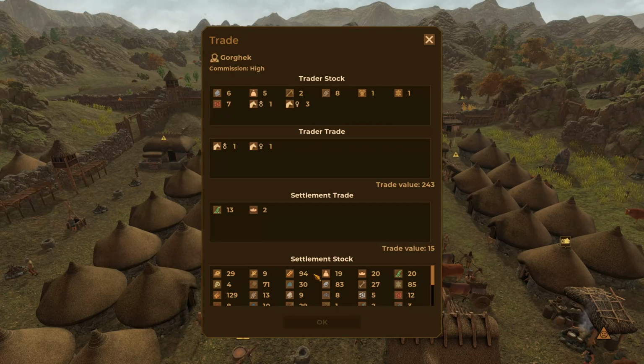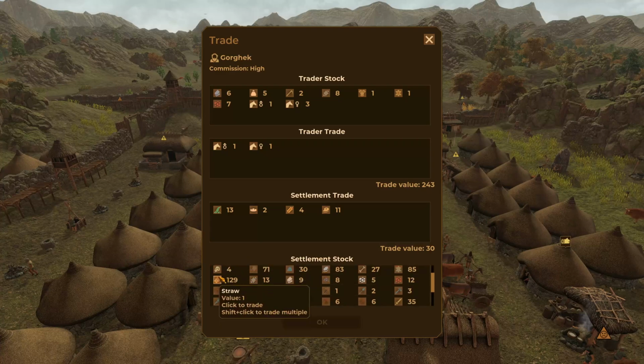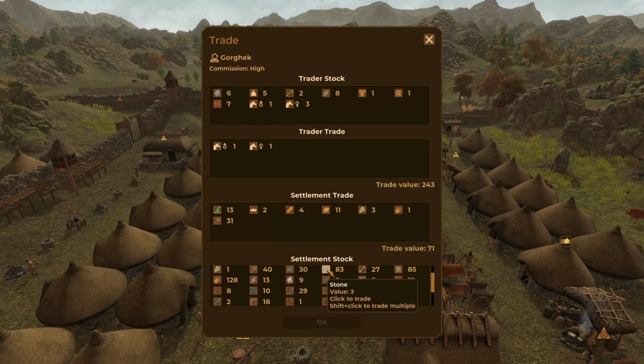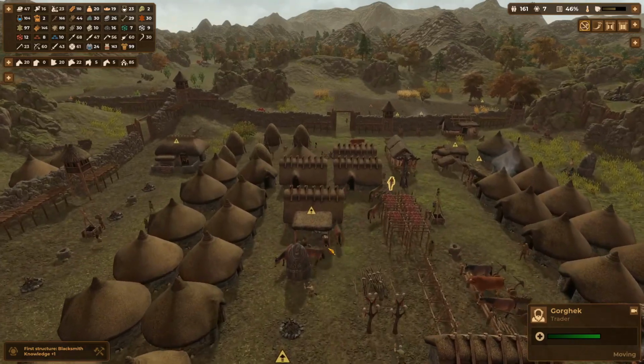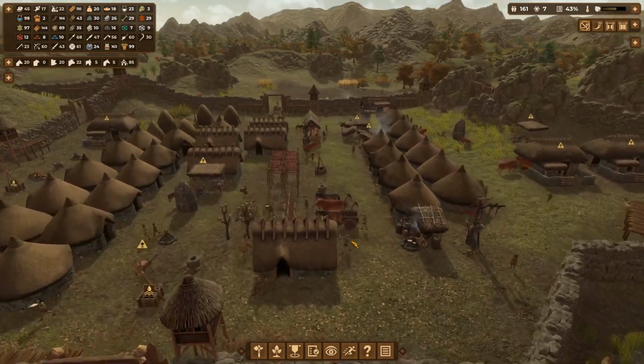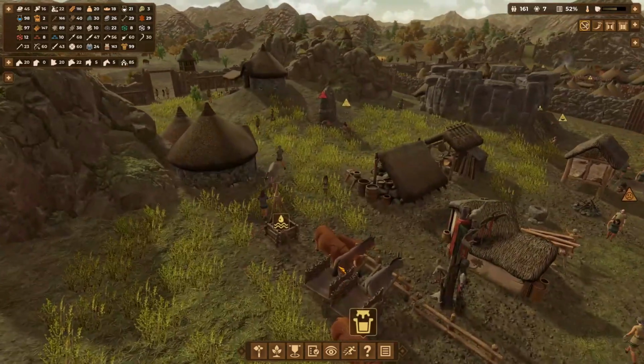Unfortunately, it looks like the food has horrible trading value. Okay, cheese has better value than the dried meat. You can give you stone. You apparently do love stone. And I do have stupid quantities of stone. We get 2 horses. That would be awesome. That's gonna increase our population of horses to 5. Hopefully we're gonna be able to use them somehow. And they're just not gonna be sitting around like this.